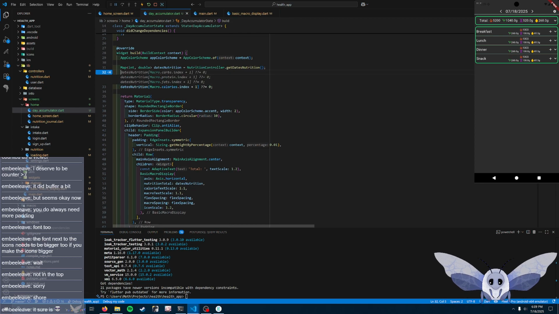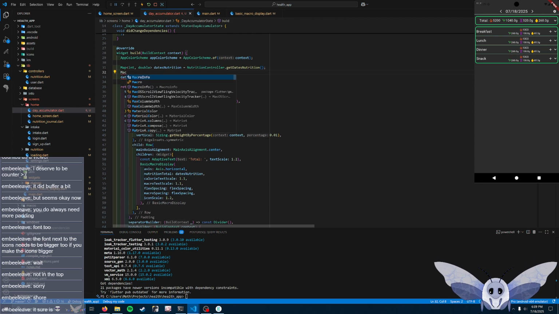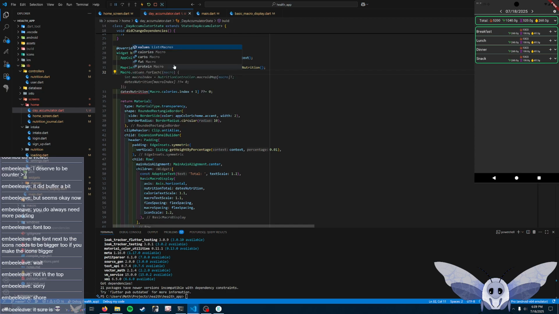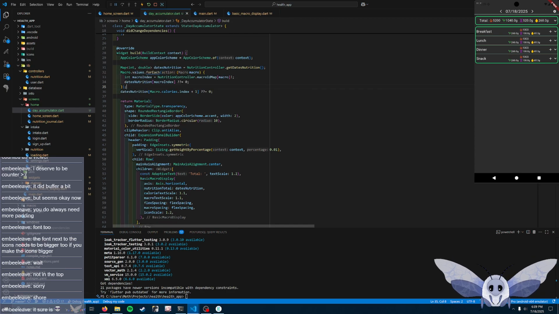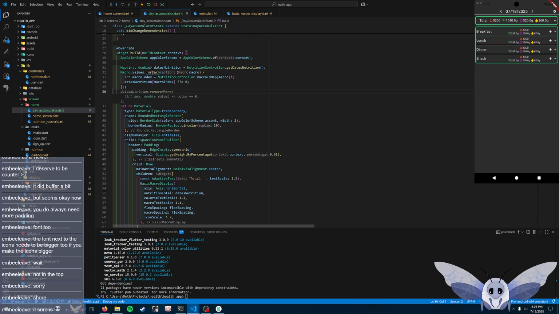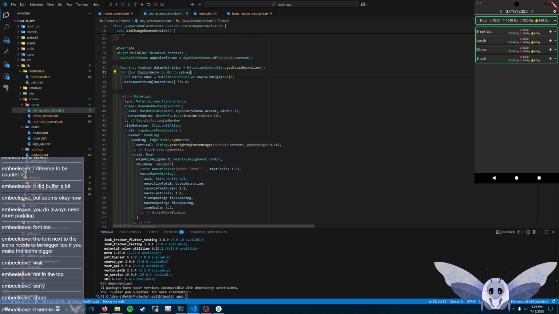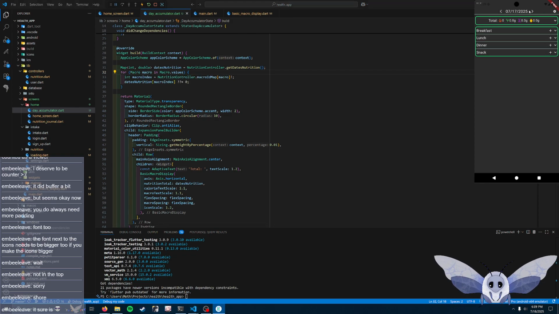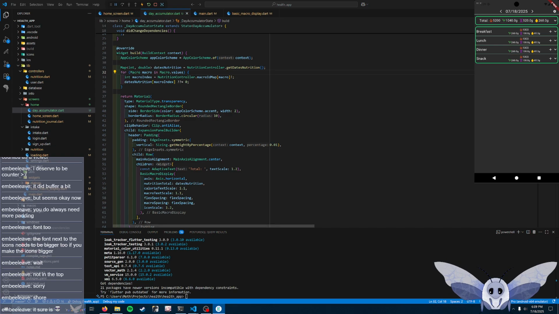How about we actually loop through here? Do it this way. Yeah, that should have been a for loop. Yeah, now we get zeros. Perfect. Sweet. Going pretty well.